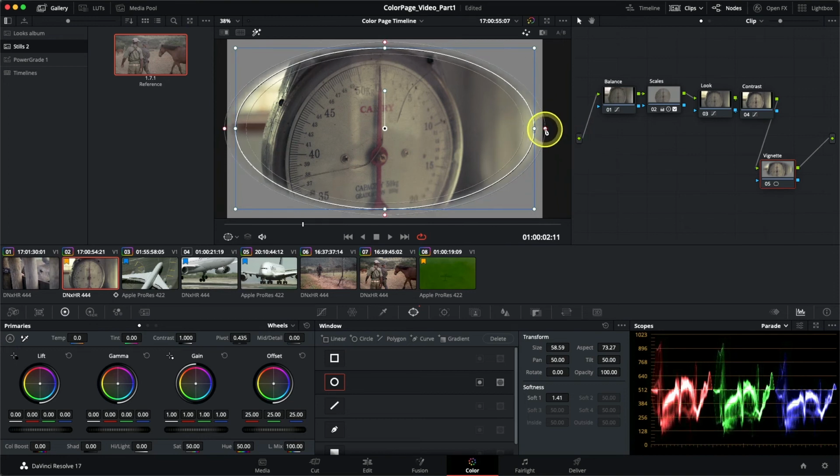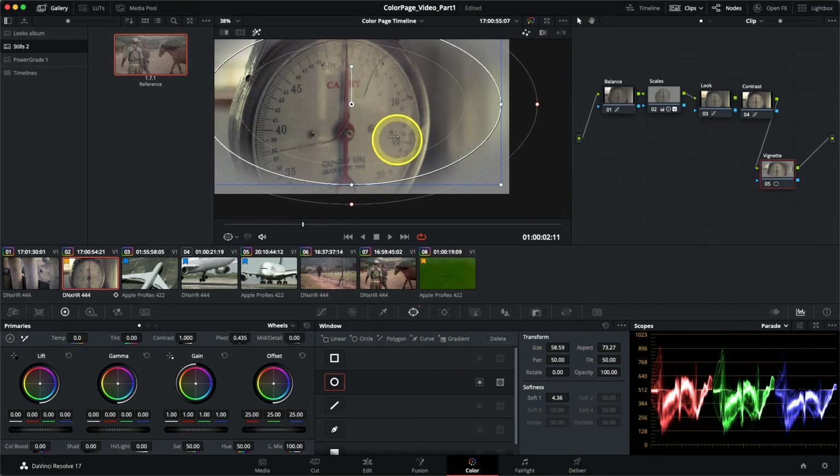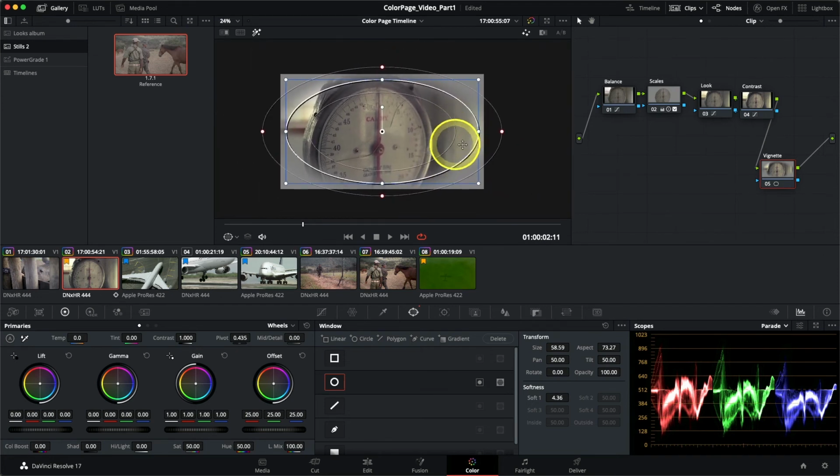Right, and that actually gives me my selection. And as you can see, the red point determines the softness of the edge and allows me to blend it out nicely. I can always, of course, drag it beyond the visibility of the viewer itself, either by navigating, by middle-clicking and dragging, but also by using the scroll wheel. So I can scroll out of the image and keep dragging that softness.